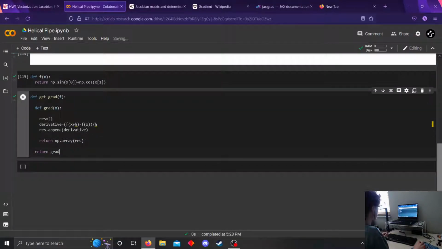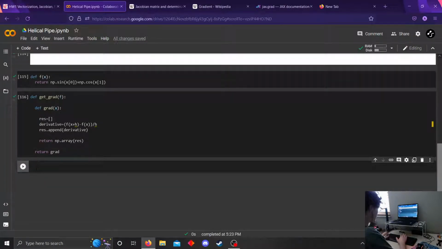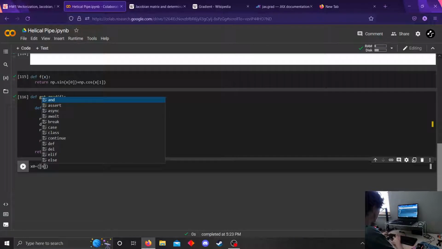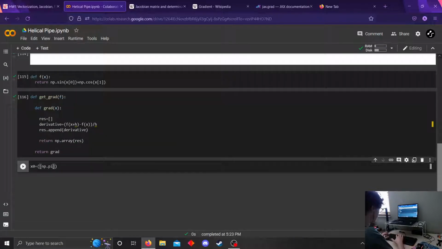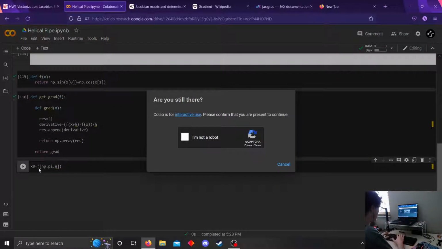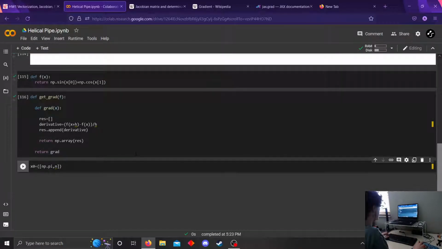Now we need to specify what values we want for x and y. So I'm going to call this x naught, and I'm going to set it to be pi for both. So pi and pi, so we're going to get the gradient when x equals pi and y equals pi.